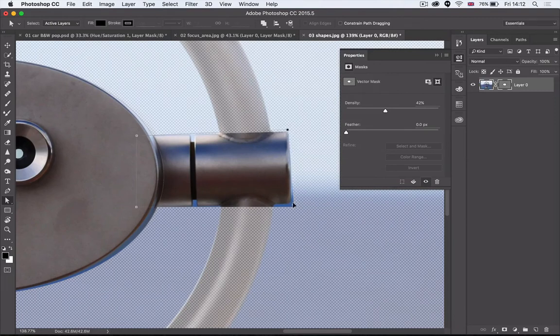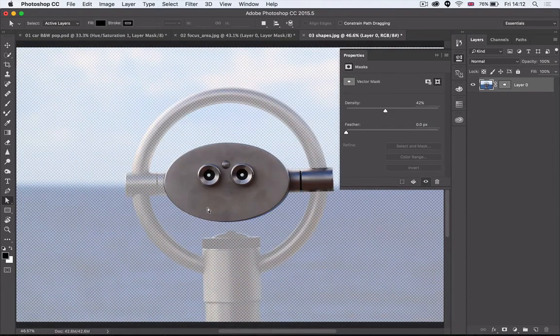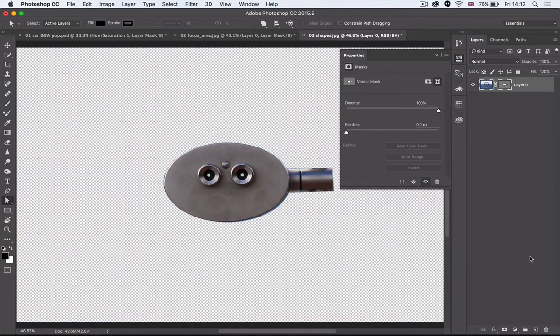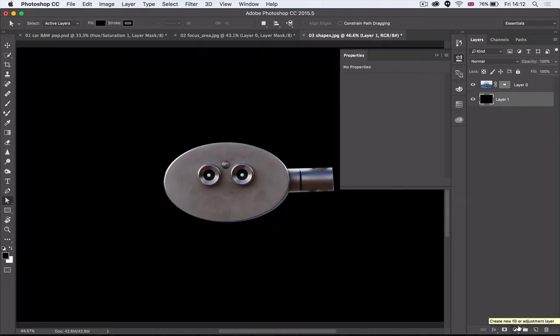So when I set them up, you can see that it starts to get closer and closer to what we need. Now, as I said, I'm not going to spend too much time on this, but you can imagine using this technique, it might seem like a time-consuming thing to do, and obviously not as fast as the magic wand or quick selection tool, but this will give you a perfect shape around the edges. And of course, you can always use the pen tool as well for the same reason. And once you are ready, you just increase the density, and then you can put a different background in there. I'm just going to fill it with black or something like that.